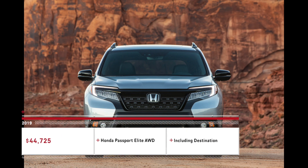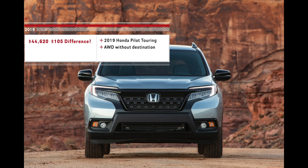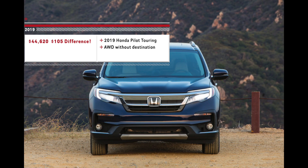There's actually one last competitor to the Honda Passport, and ironically it's its big brother — the Honda Pilot. We have a Passport Elite here, and you can get a Pilot Touring all-wheel drive with leather and essentially the exact same interior appointments for $105 less. And why would you do that? Because the Pilot is physically bigger — you get a third row, added functionality, for less money. It's the exact same drivetrain: same motor, same transmission, same all-wheel drive system, and looks-wise it's exactly the same. So you're not really losing anything — I'm just confused. Do what makes you happy, but I'd get the Pilot over the Passport because you're getting more for your money.